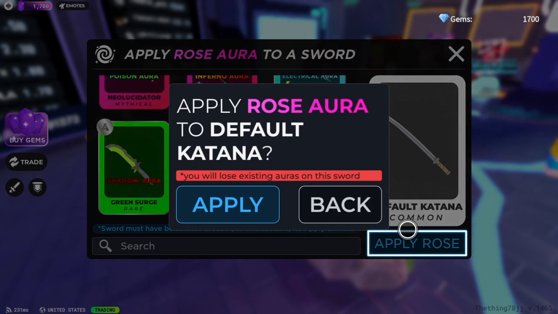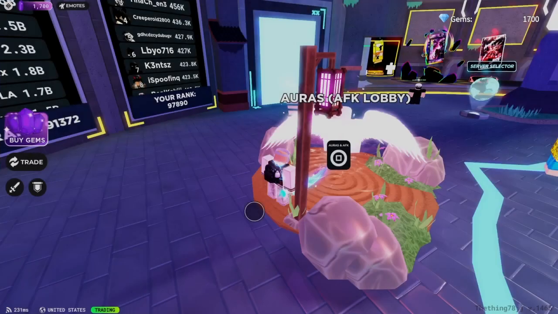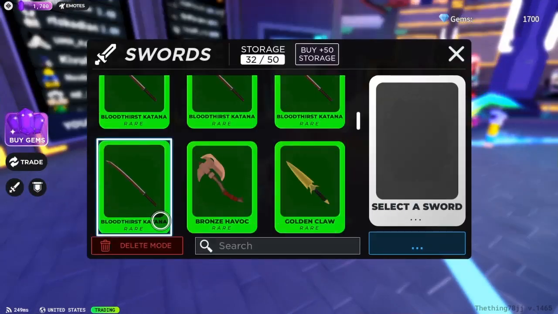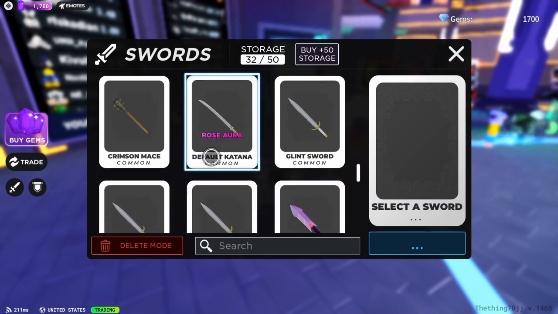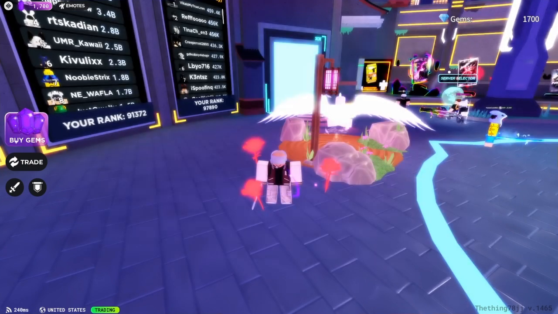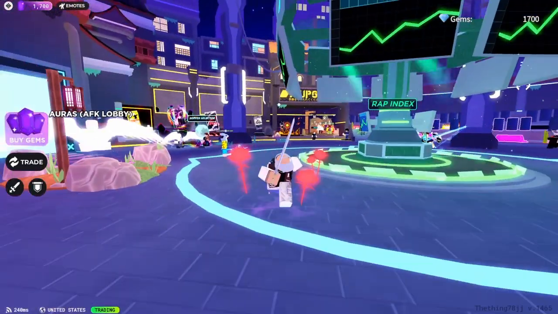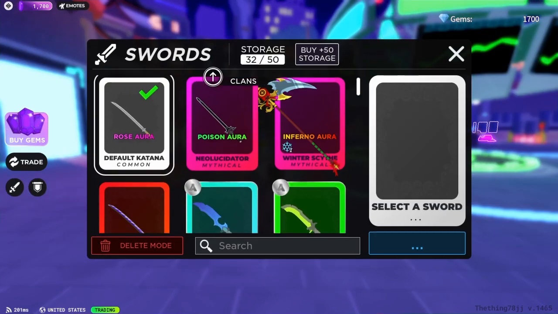How much is that? How much is this again? I forgot. That's free. Okay, it's free, so that's kind of nice. I think you changed it, because it was 500, I'm pretty sure. Yeah, okay, let's see what it looks like. See, you equip it, and then you have all of your auras on you. Oh, this is kind of clean. Yeah, so you'll have that.